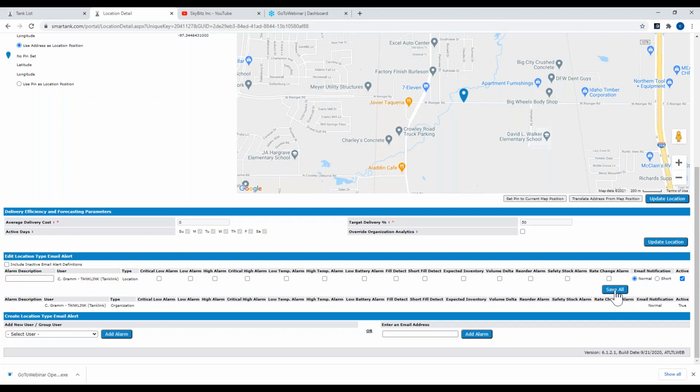So you can set up all these alarms by organization, by location structure, or you can set them up at each individual tank specifically for any user within your organization. And even if you have a customer that you have set up as a user, you're able to send them alarms as well, so that they're just kind of keeping an eye on it too, that they see it. Some customers do like to have access to that information, and if you're willing to give them access as a user, then you can also set them up to receive the alarms.